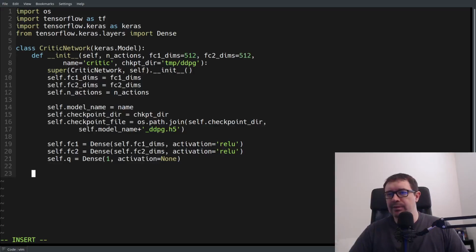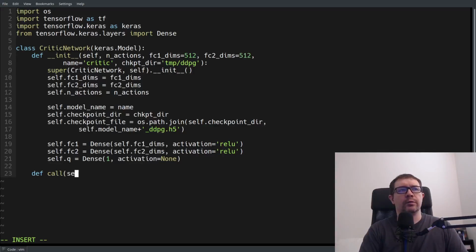A couple of things to note here is that in the original paper, the authors use batch normalization. Turns out that isn't necessary. In the course, I show you how to implement that, but it's just an overly complex implementation. It doesn't actually add much to it. They also do a number of kind of tweaks with the initialization of the layers. We're not going to do that here. I show you in the course, but it's not really necessary.